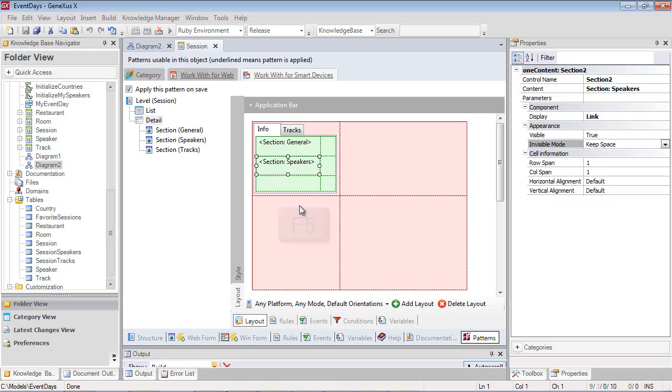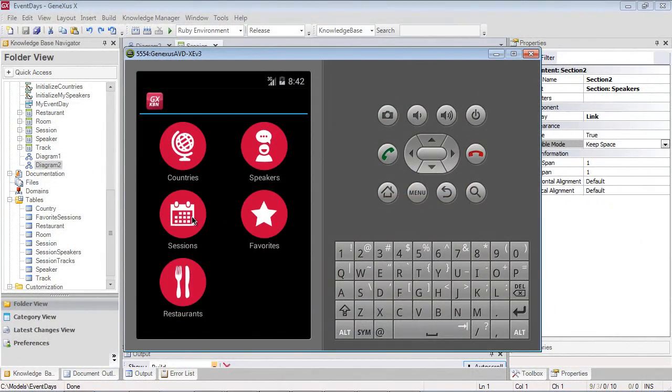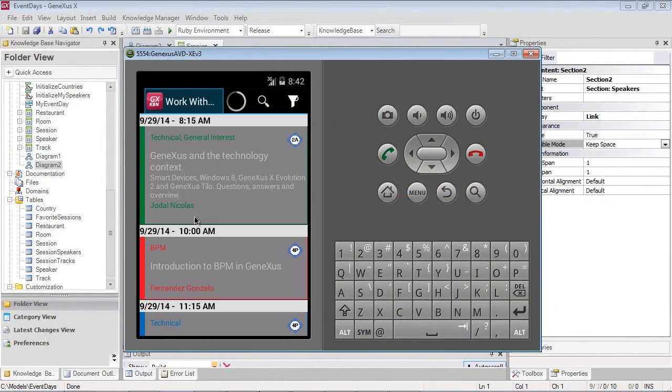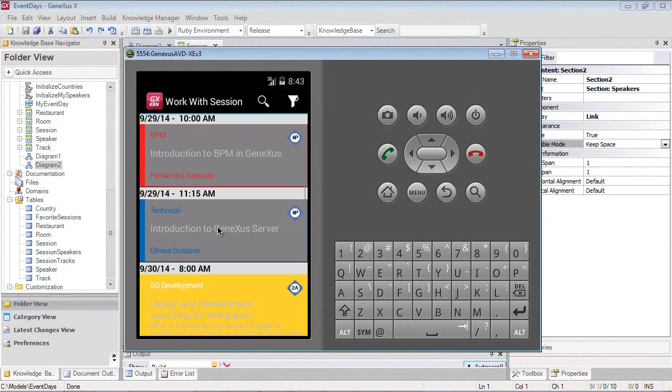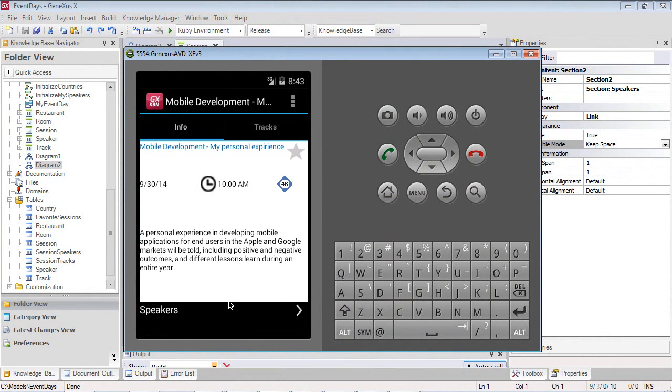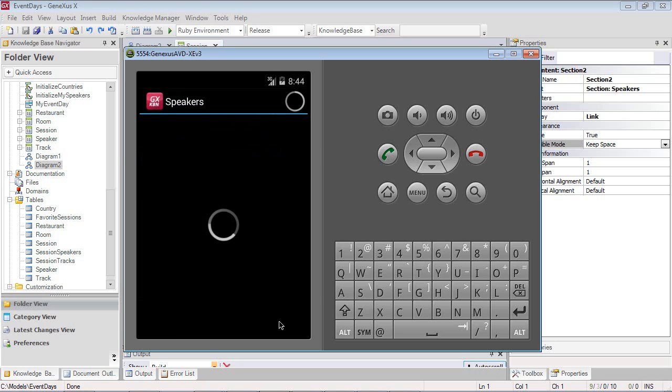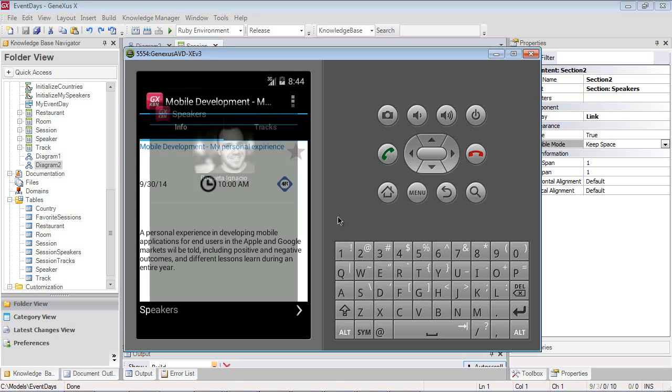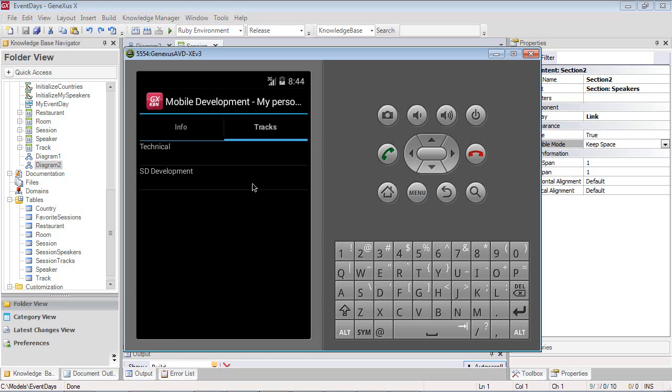F5. We open the sessions and select one with more than one track. For example, this one. As we can see, both tabs are displayed, the first one with general information and speakers details with the link. And the second one with the grid showing the tracks.